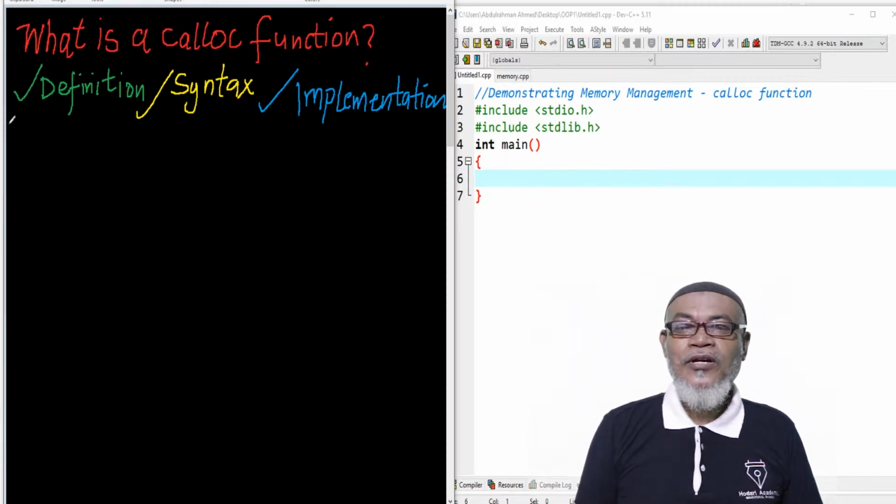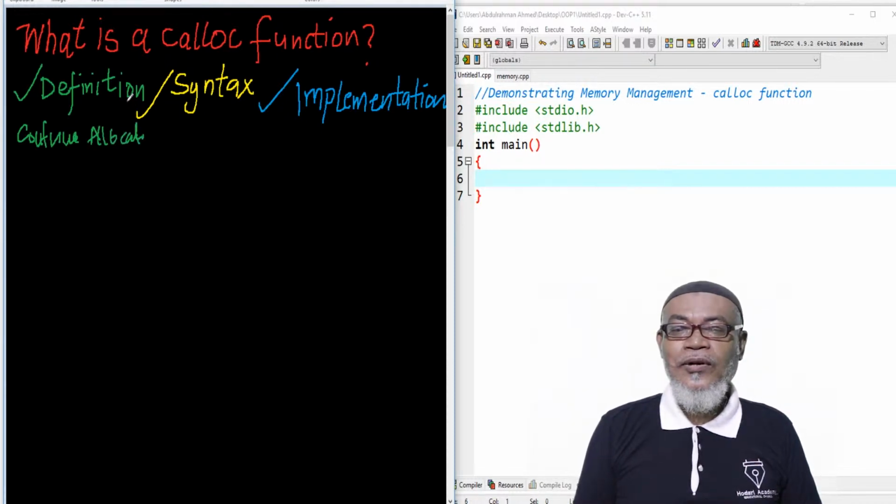So calloc stands for contiguous allocation. As from the name, calloc stands for contiguous allocation.